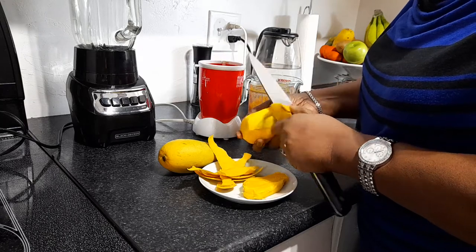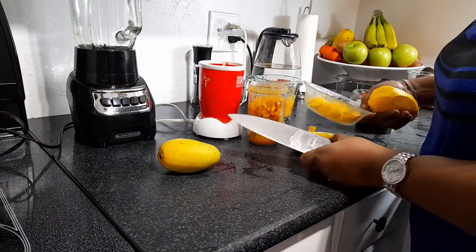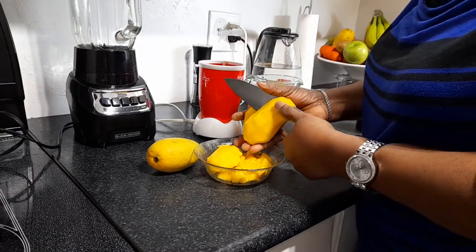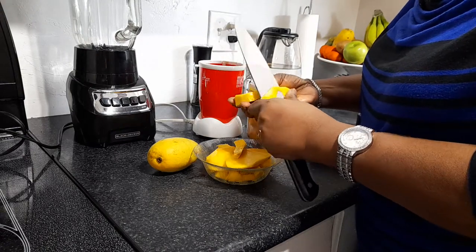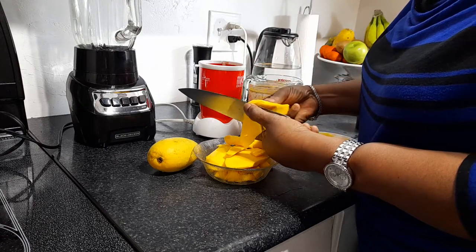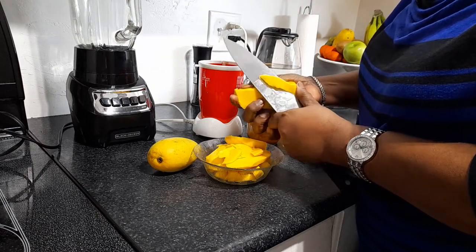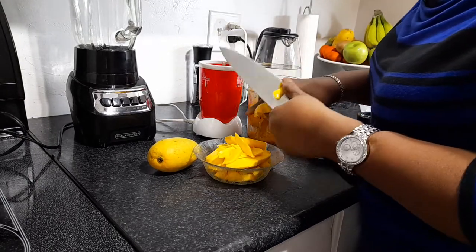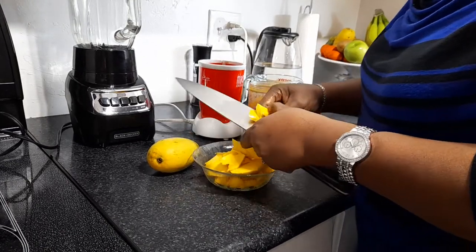And like I said, I'm going to start doing some stuff from other islands, because it's amazing that when you take a step back, the stuff that people do in Trinidad and Barbados and Grenada, we cook some of the same stuff, but we call them different names. You take chocho, for instance, chocho is called Christophine in most of those islands. And they call our callaloo bhaji. So the same stuff that we cook with, we just call by different names.